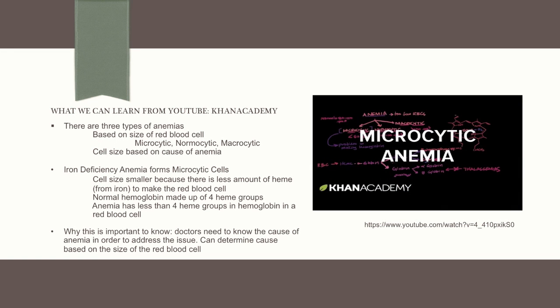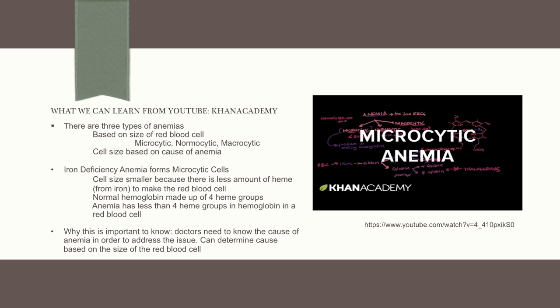If you haven't already learned something interesting about iron from this presentation, let me tell you a couple more things before I finish. I mentioned that iron deficiency can lead to iron deficiency anemia. But did you know that iron anemia is not the only type of blood anemia out there? There are 3 types of anemia, and it is actually determined by the size of the red blood cell produced from the anemia. There is microcytic, normocytic, and macrocytic anemias. Microcytic is a small red blood cell, normocytic is a normal size blood cell, and macrocytic is when a blood cell is too big.